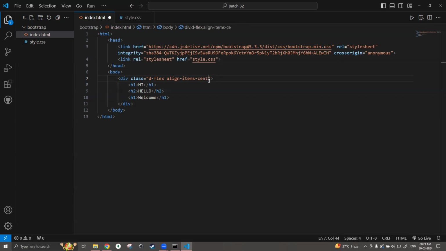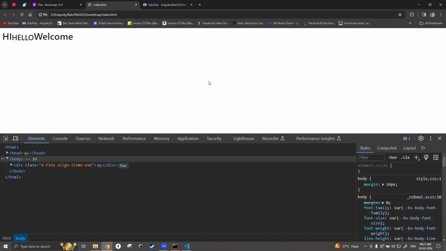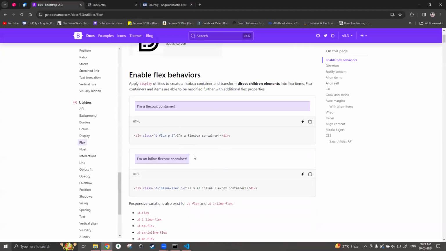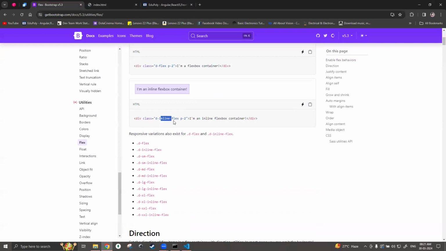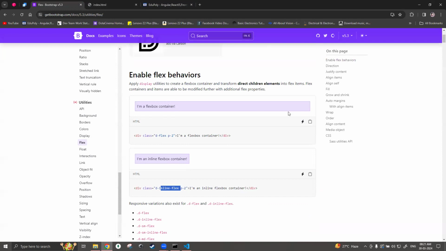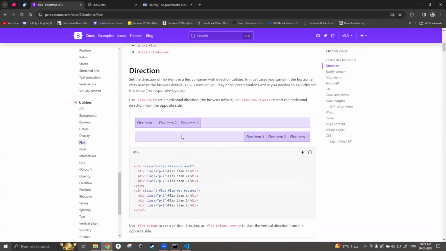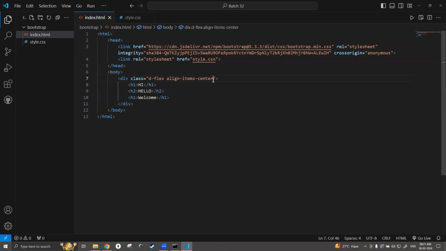Okay. So this way you can use all these flex properties. Now some more flex properties are there. Let us see all of them, whatever we have. So flexbox we have seen. Inline flex also there is one class, but that will not occupy the whole width because by default they have 100% width. This will not have the 100%. Okay, fine. Flex direction, so now flex direction row column is also there. So what I can do, I'll remove all these things. Okay, let it be there, no problem.